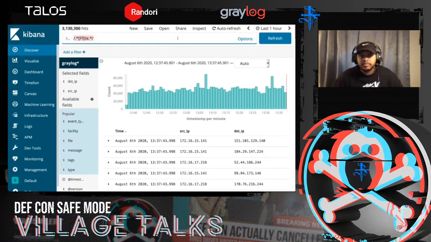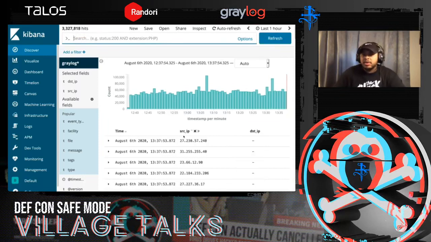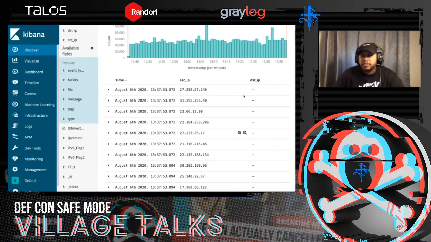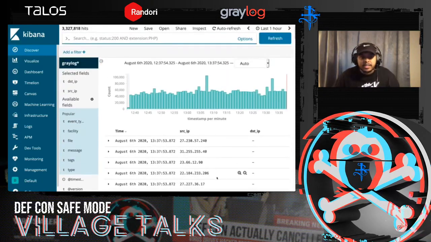So sometimes you're going to come across logs that don't have the data that you're looking for. For example, I see dest IP with an empty field here. Sometimes you can see message fields with an empty field. Sometimes you're going to see file paths with an empty field. Sometimes that's something worth looking at, but sometimes I really need to know the file path. I really need to know the dest IP. So we'll use dest IP as the example here. So I'll pick a source IP.